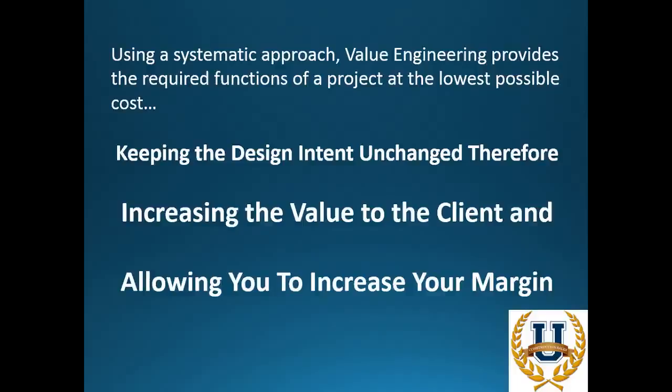So fundamentally, if the client wants a hotel, he gets a hotel, but he just gets it at better value. If he wants a process plant, he gets the materials that he wants processed but at a much more efficient rate. It's about increasing the value to the client and allowing you to increase your margin, because you've got to get something out of this.